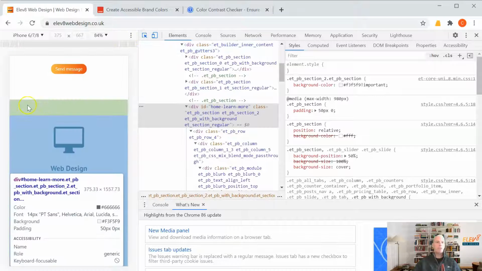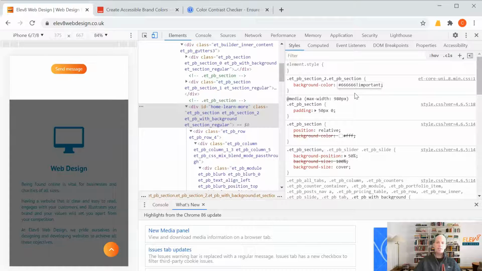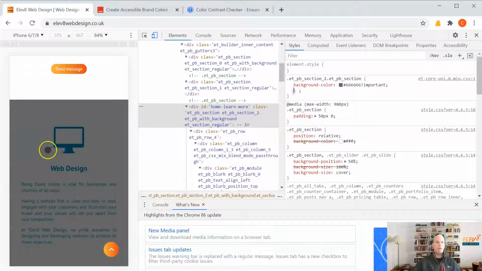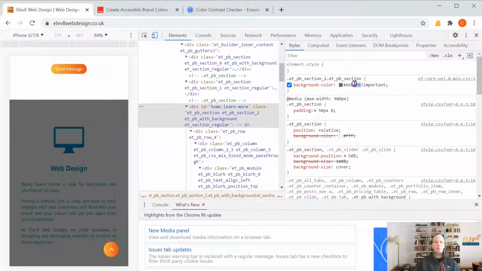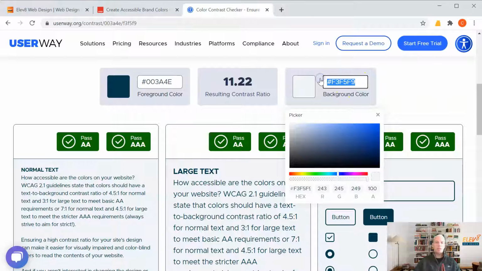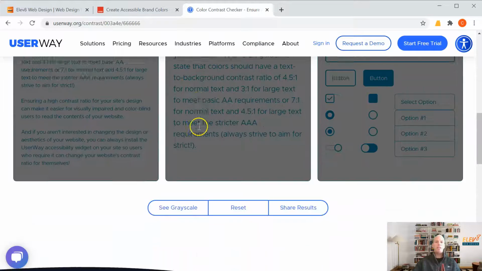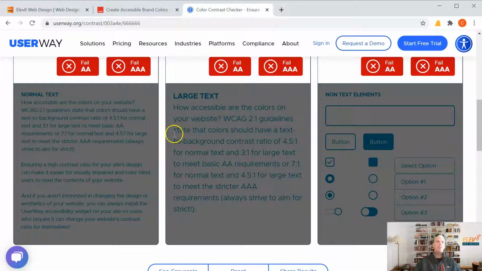So if we bring up this bit here, there you've got that color background. I'm going to change that to a quite dark grey, 666666. And as you can see, that's changed to very dark. It'd be very interesting to see what this comes out as. Again, highlight it, Control C or Command C, and we'll check this background in here. As you can see, everything fails on it. It's very hard for somebody with any color blindness or vision disabilities to be able to read this.